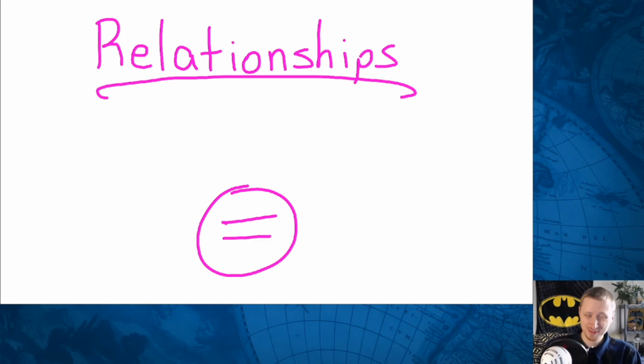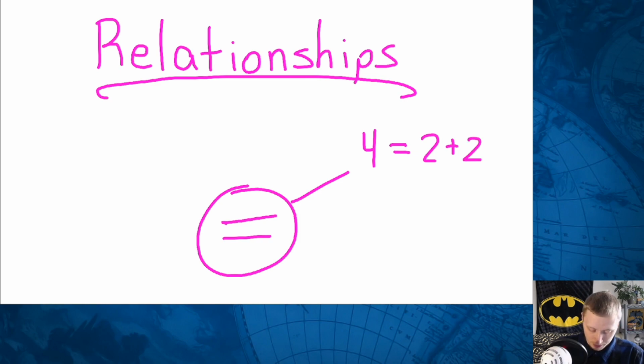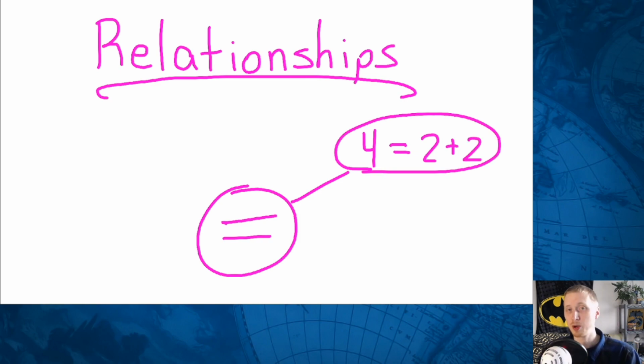And as seemingly simple and basic as this is, thinking back to your own math class experience, this clearly is a big deal. You use it quite a lot, because typically the numbers you want to make equal do not look the same, right? We are talking about 4 being equal to not just writing another 4, but writing it in some other method. And that is where that relationship has value. It shows two things that look seemingly different are in fact the same. That's a big idea, right?